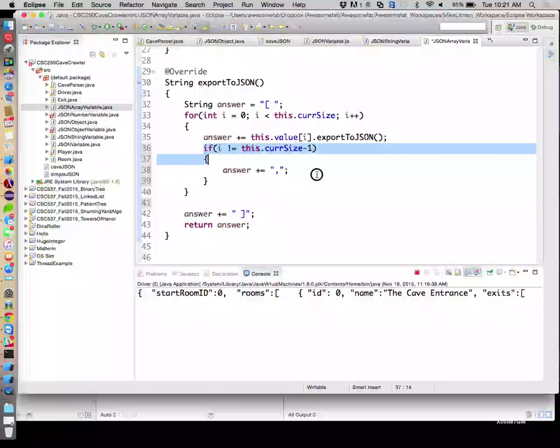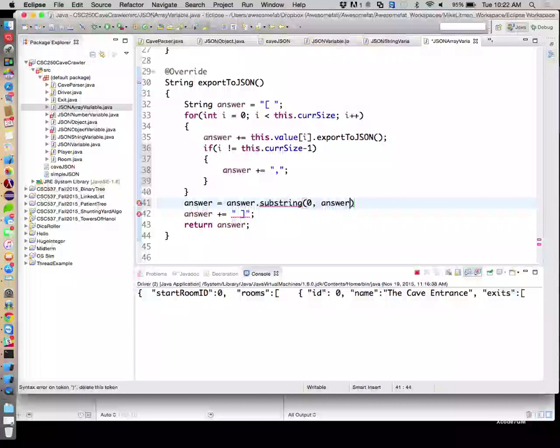So this is a little bit slower, but then we don't have to take a substring here, whereas if we just always throw the comma on, we would just know that we always have to take the comma off the end of this guy. So that equivalent would be answer is equal to answer.substring, starting at bucket 0, going all the way up to answer.length minus 1.